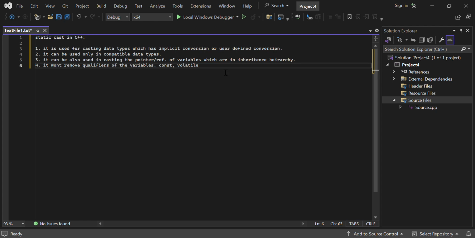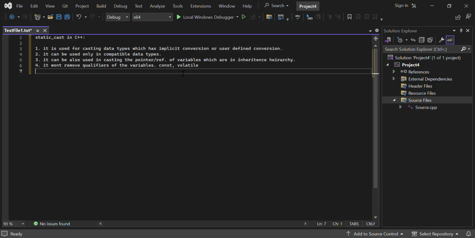But if we use static cast, it will throw an error that we can't remove constness of the object. If we have volatile also, it is still the same. So it won't remove qualifiers of the object. These are the main things we have to note about static cast.